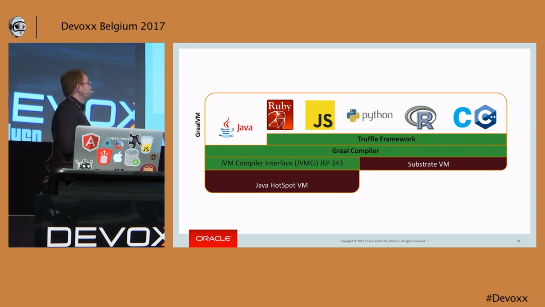There is one catch right now. On Substrate VM, you cannot dynamically load Java code because it needs to be compiled ahead of time. So most Java code won't work on Substrate VM if it's not known at ahead-of-time compile time. We will solve the problem by moving Java here too, so interpreting Java itself on top of Truffle. But that's for the future. Right now you have to decide whether you want to run on HotSpot with Graal.js, which will give you good performance and allow all the languages to be run there, or on Substrate VM, where you can only run the top-level languages here, excluding Java.